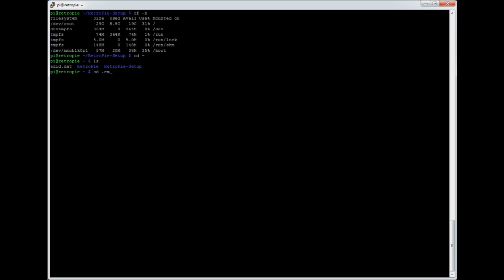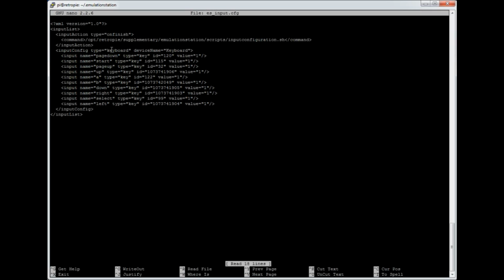And if we go into that file, if you change into .emulationstation once you're in the home directory, press enter, and you can see here that it's created an input configuration file. We can have a quick read of that by typing nano es_input.cfg. You can see it's detected a keyboard, and the only keys that EmulationStation cares about are these: page down, page up, start, select, up, down, left, right, and the A and B.